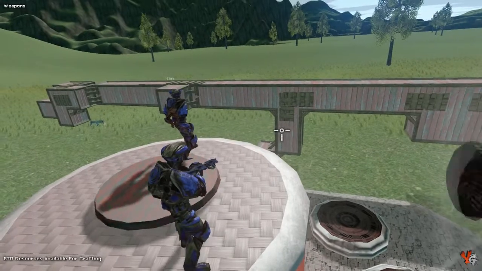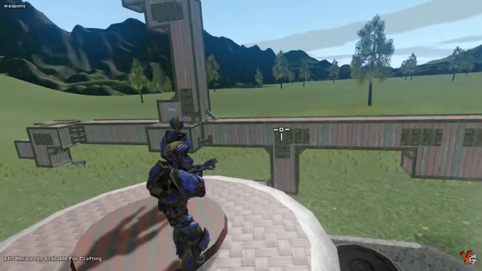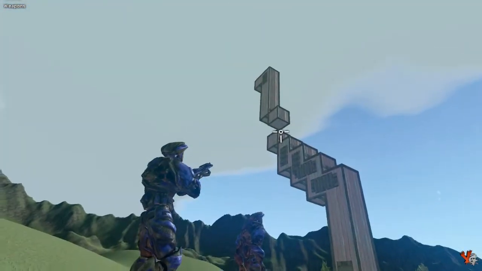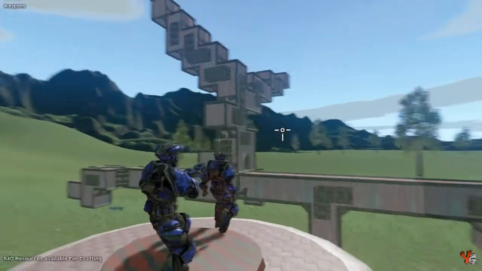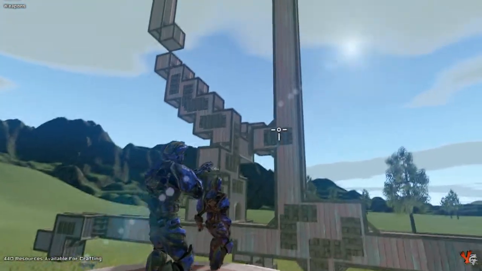And the building system's a little bit wonky right now, and it's not very optimized either for systems. So you'll notice some frame rate drops here and there, which is to be expected being an alpha and everything. And if you pay the $20, you do get access to the alpha.